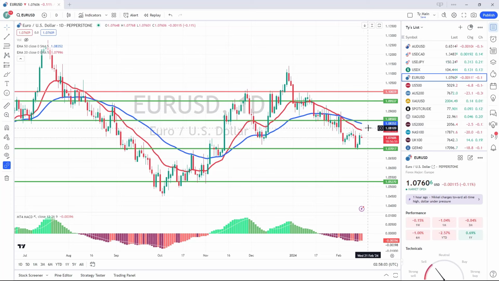It needs to make a higher high, higher low sequence, obviously, on a meaningful time frame, like potentially the 4 hour or something like that. But most importantly, the daily needs to be trading above the 20 moving average and above that 108 level. If it's doing that, then we look at it with a fresh set of eyes, and we look for potential targets ahead of us.